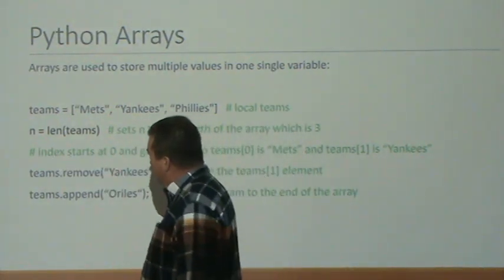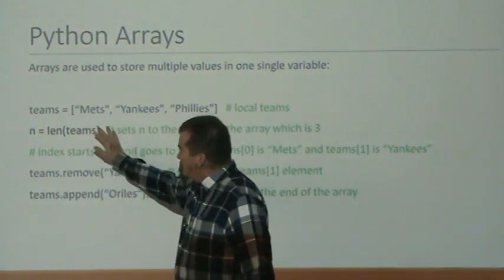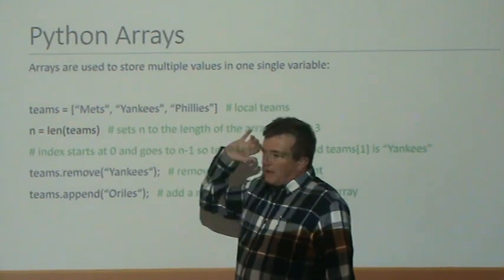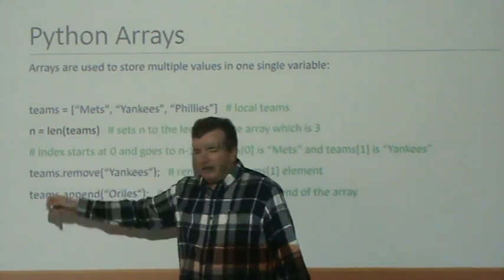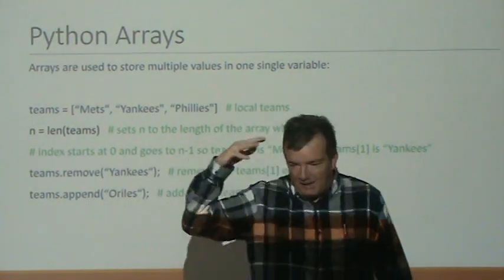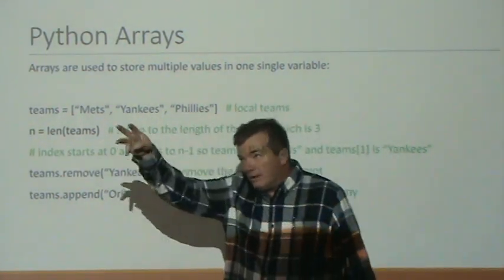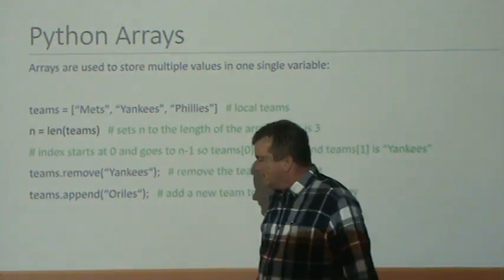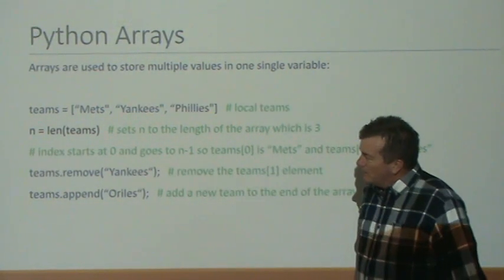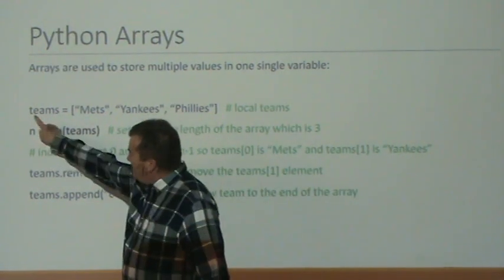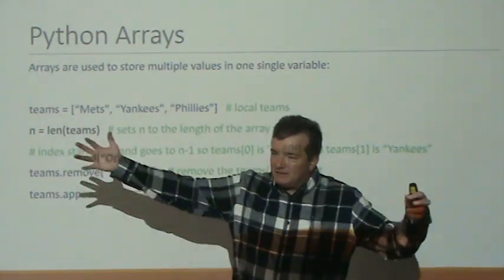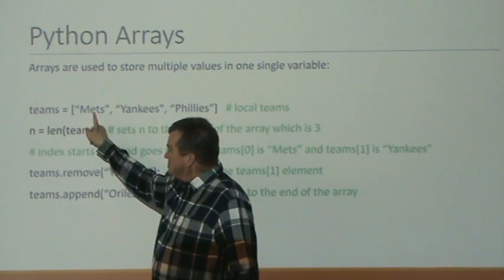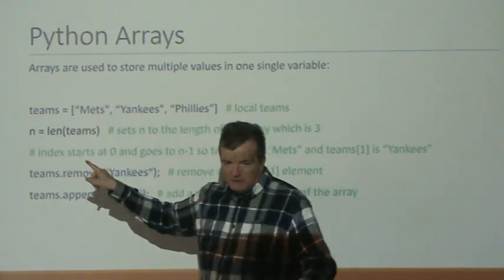So for example, if we had 3 local baseball teams, the Mets, the Yankees, and the Phillies, rather than make a variable for the Mets and another for the Yankees and another for the Phillies, and then you have to remember, like if you call it team 1 equals Mets and team 2 equals Phillies, you have to remember what variable is what. So it might be a good idea to have a variable called teams, which is going to actually collect a set of teams. And then each one is only separated by a number. This is teams 0. We're going to start with 0 in computer science.